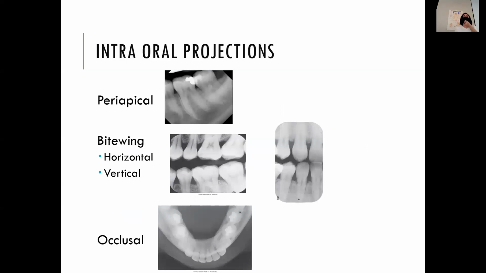We've been talking about the various types of intraoral films. So we've learned that we can take periapical or PAs. We've learned that we can take bite wings, and they can either be horizontal like this, or they can be vertical like this. And we will also learn about occlusal films, which unfortunately we don't really take because we don't have big enough sensors. We can sort of play around with it with an occlusal with the sensor. And some of you who are dental assistants probably have taken occlusal films on kids before.